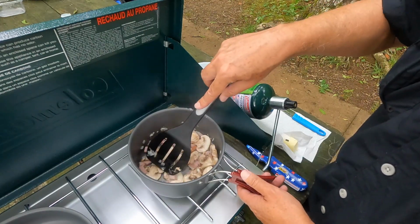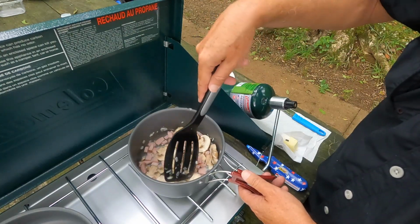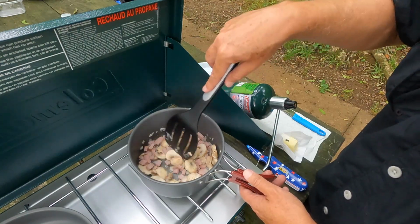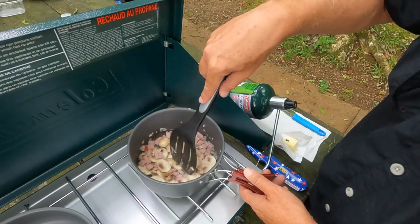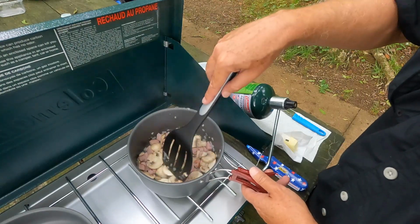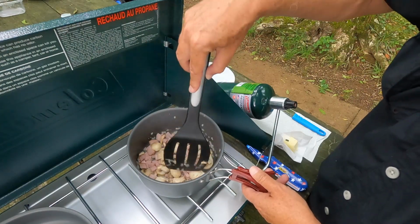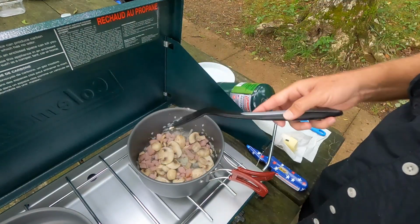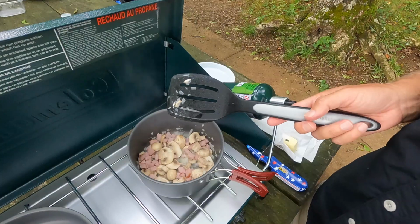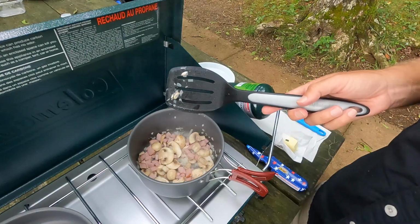In most cases, when I'm camping, I'm within about 50 miles of a supermarket. Sometimes 25, sometimes it's right in the campground itself. National parks have a tendency to have really nice little grocery stores. But it does help if you bring up most of the ingredients you'll need, just so that you're not riding back and forth from the store all day. So kind of plan your menu ahead of time as much as you can. At the same time, you want fresh food, so you don't want to bring so much that you can't keep it fresh in your cooler. So it requires a little bit of finessing, so try to keep it simple in the beginning.